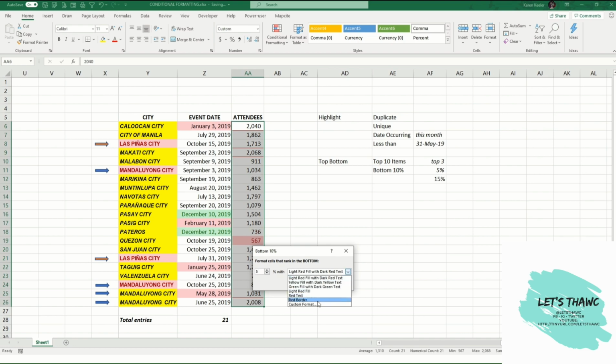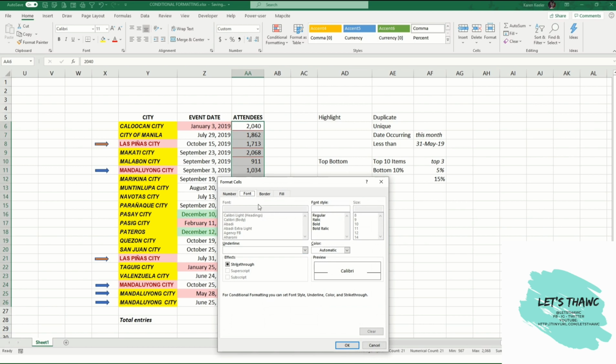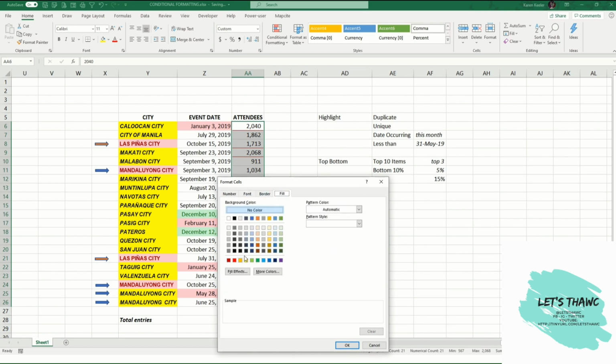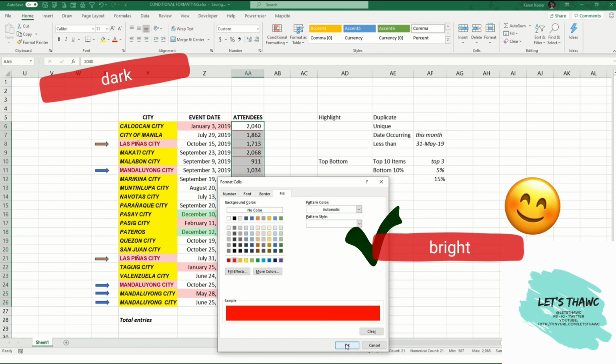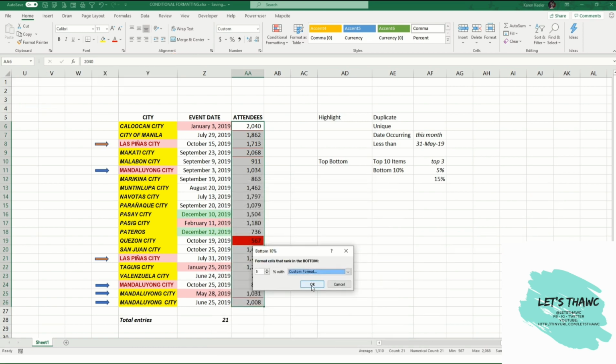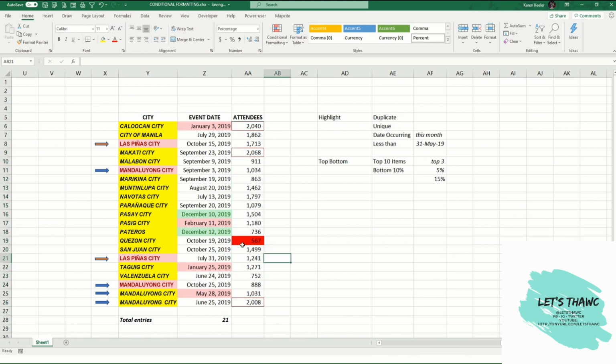And then let me do a custom format and let's choose a very dark red fill. And then click OK. So it only highlighted one entry, and this is the least number in terms of volume, so that's 567.